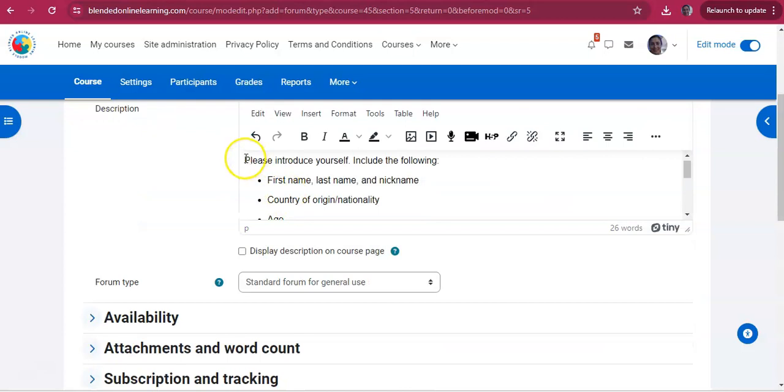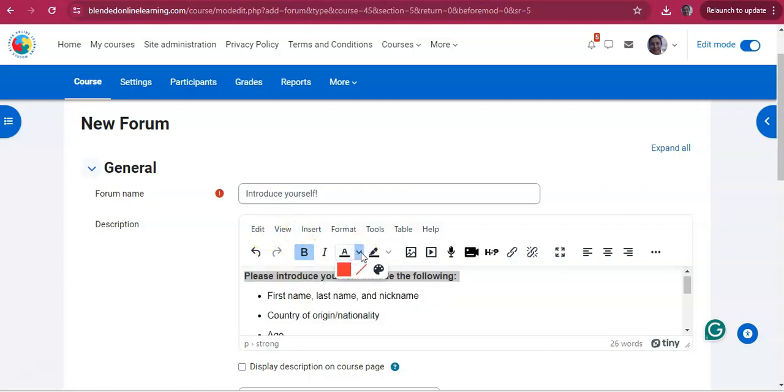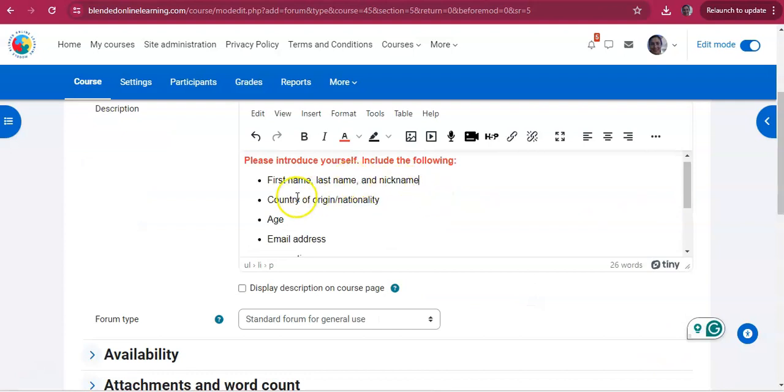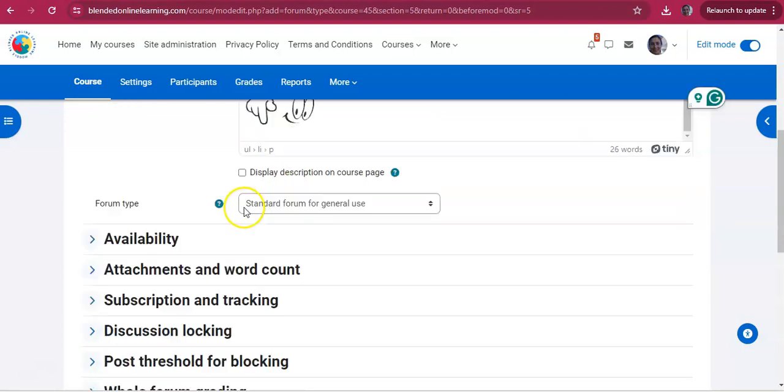We can put this in bold, perhaps in red. These are the things they need to include: first name, last name, nickname, country of origin, nationality, age, email address, occupation. I will choose the standard forum for general use.